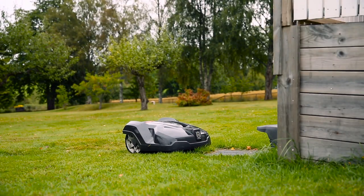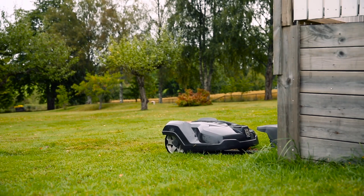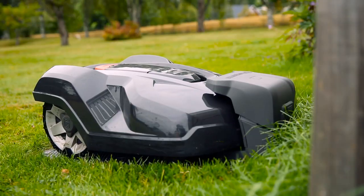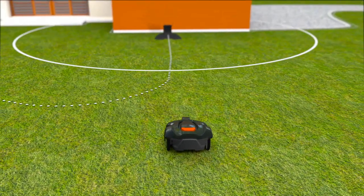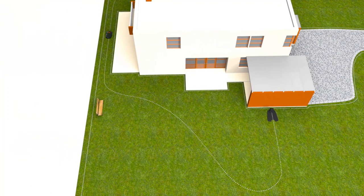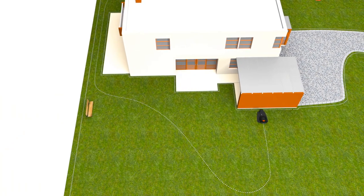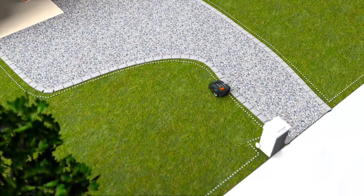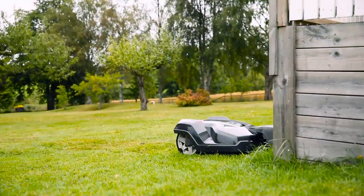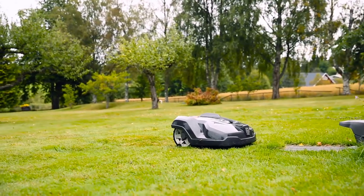Husqvarna Automower works fully automatically. When batteries run low, it has several ways that it will ensure it always returns to the charging station. It can follow a radio signal sent from the charging station. It can follow a guide wire. And it can also follow the boundary wire back to the charging station. When the battery is fully charged, it returns to work without your intervention.